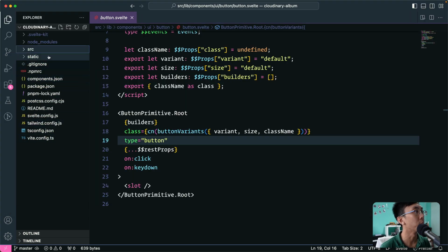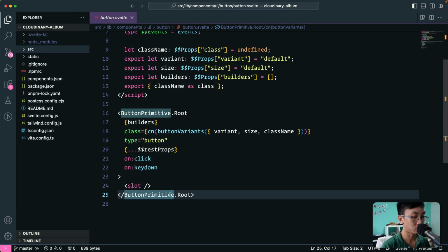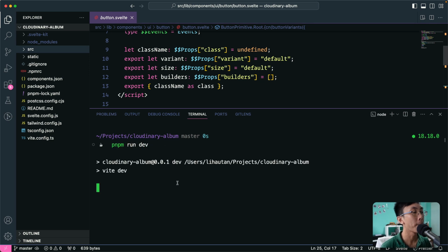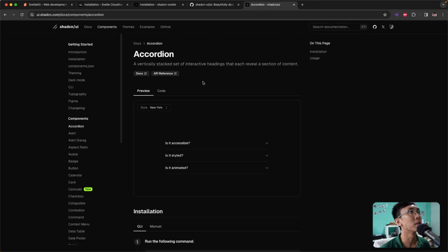Okay, so we have committed everything. And let's take a look at what we'll get if you try to run this code right now. npm run dev. I'm gonna visit this. And now we are on this page that has, well, basically nothing over here for now. And this is where we're gonna start.